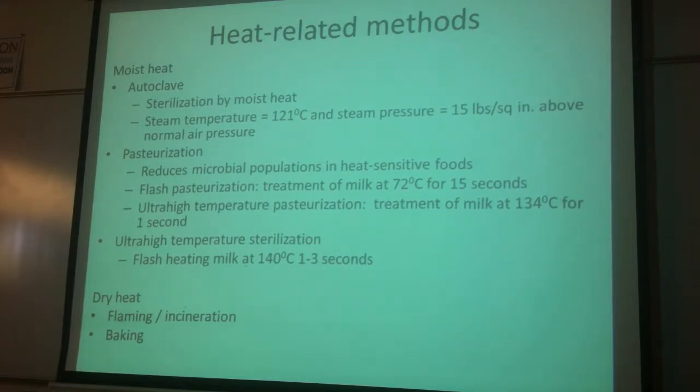They're not actually doing that in 1 second though, right? It takes time for it to get up to 134 degrees and then it takes time to put that down again. What I've seen that they do is they have these bar exchange systems, and so the milk is going up, so that you have them passing by each other. So the hot stuff is warming up the cold stuff and vice versa. And so that way by the time it gets to a certain point, it spends one full second at that temperature, and then it's going through the back part of the pipe and cooling down, giving its heat to the other part. The whole process does not take 1 second, but it's held at this temperature for 1 second.